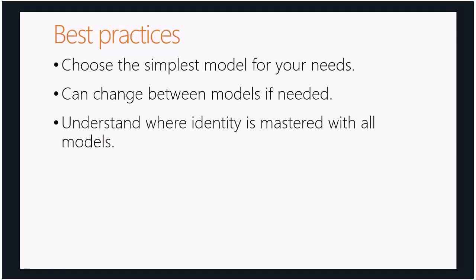Understand where the identity is mastered on all models. So where do you need to create a new user, change their password? What happens if the internet link is down? Can the user still log in? Where is the actual primary place that the identity of the user is mastered? So the more that you move towards synchronized and federated, the more that moves back to being on-premise.